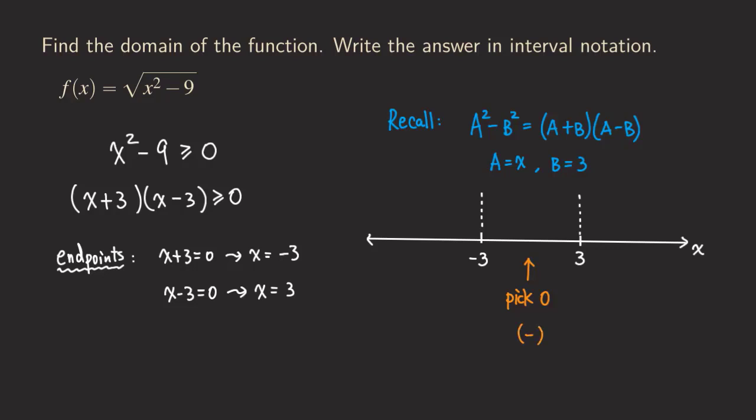So we can simply just write down the result right here. It would be a negative number. Or you can plug it back in here. So zero plus three is positive, zero minus three is negative. So positive times negative gives you a negative. So you are going to get the same result.